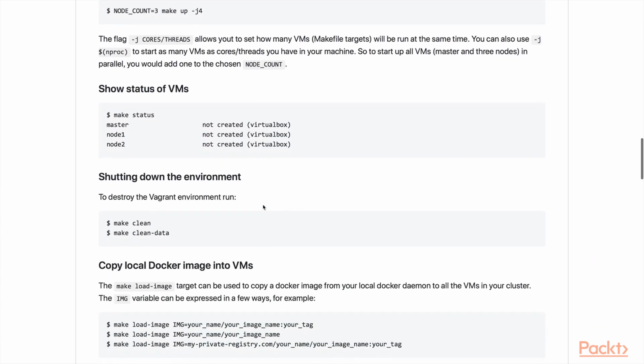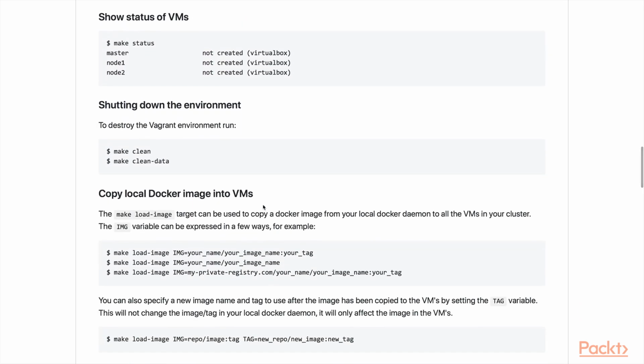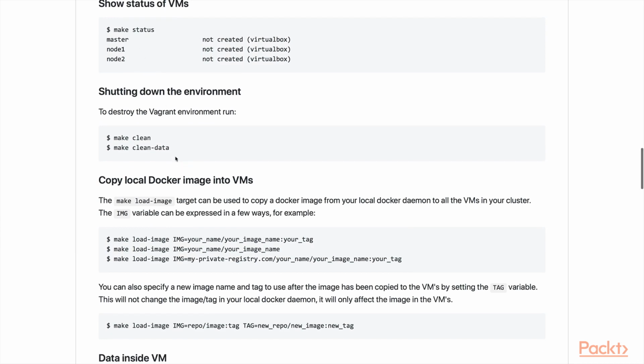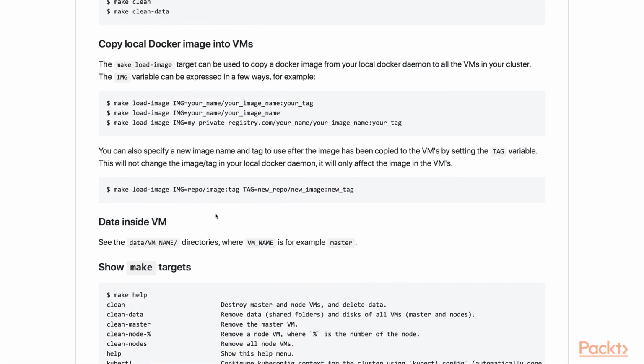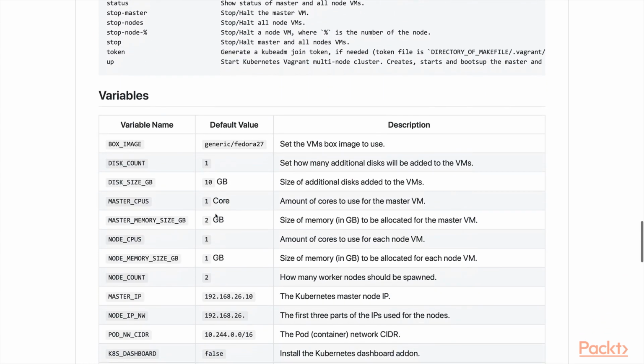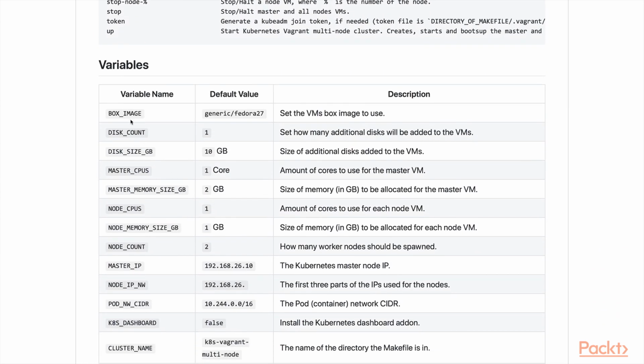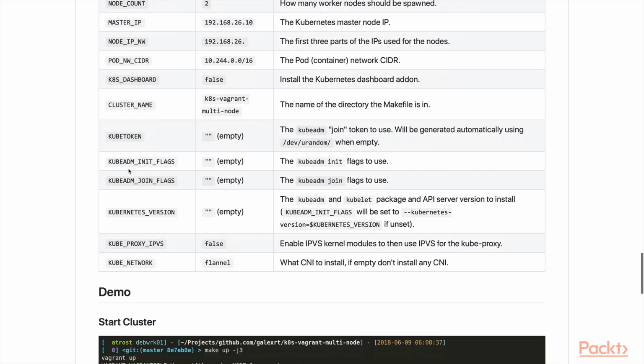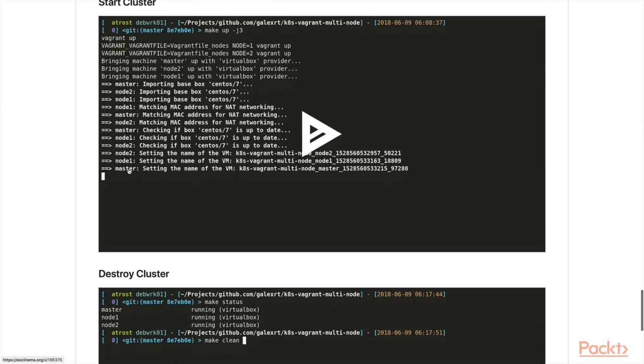It tells you how to use the makefile to get the status of the cluster, how to clean it up. You can even copy Docker images into the VMs so that they're pre-cached there. It speeds up startup time. Lots of useful information, but we're going to make use of these variables here so that we can customize our install. There's even a demo there.